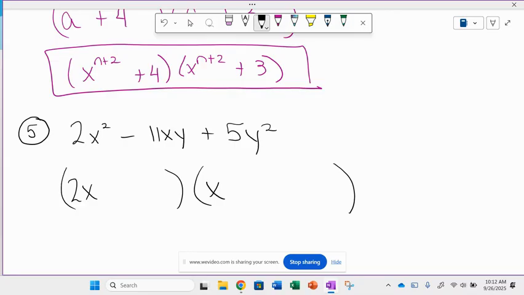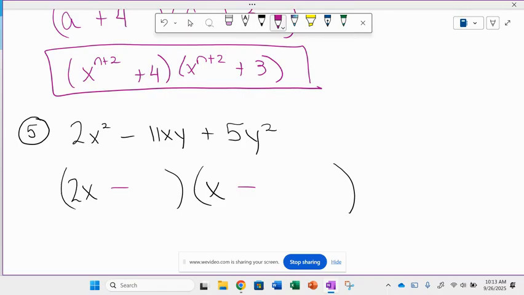Okay. So now we want to multiply to a positive 5y squared. But when I recheck it, I have to add to a negative 11. What does that tell us? If I'm multiplying to a positive, but then when I check, I have to add to a negative. Charlie? Your answer has 2 negatives. Exactly.